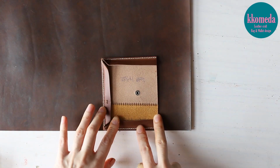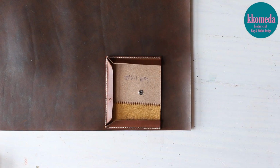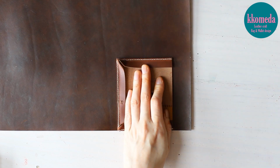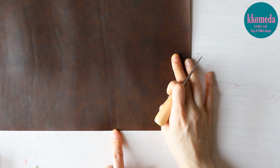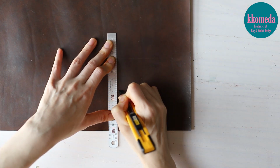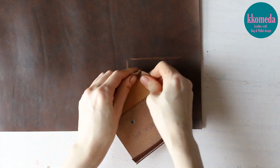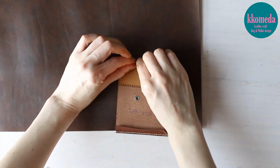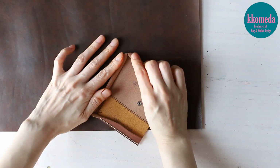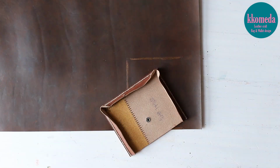I just place this one upside down and draw a line with something sharp, but you can use patterns instead. I make scratches to make sure they are well sticking together. Then apply glue here and attach those sides along with lines.